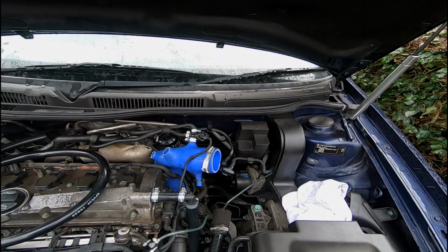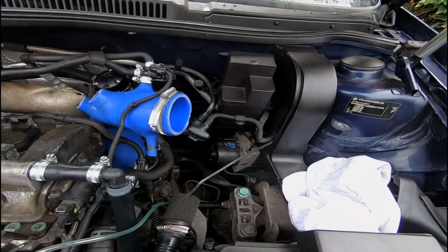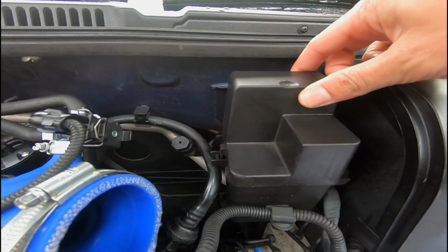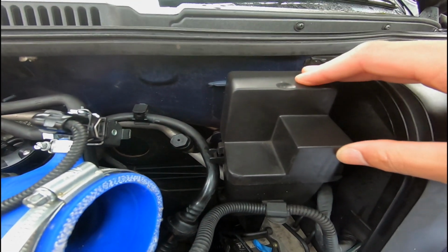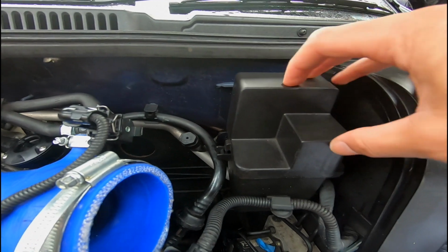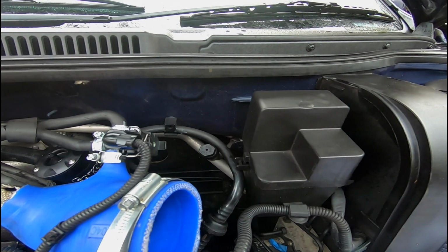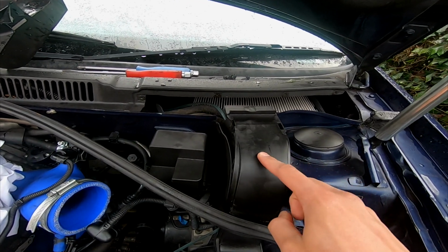There we go. Right guys, so the next thing I'm going to do at the minute is think about mounting my catch can, and I think that this is one of the most popular places for it. This box has just got some relays in it. Hopefully we can move them out of the way and get the catch can mounted on the bracket that this mounts on. What we want to do is access this area here.